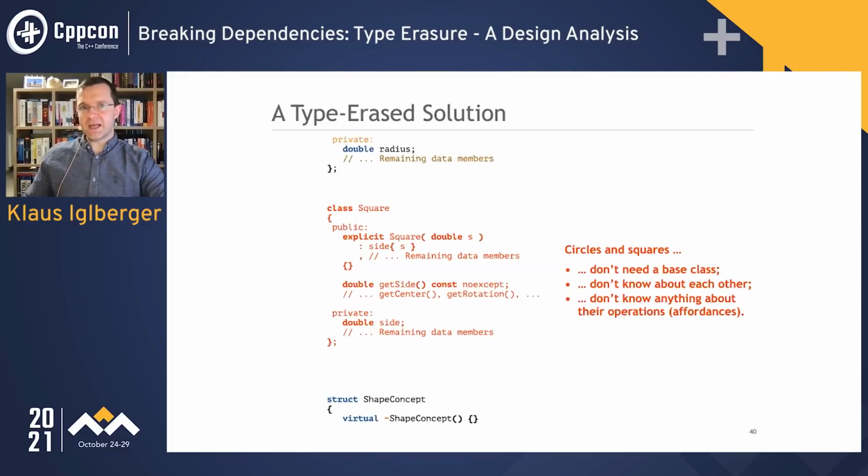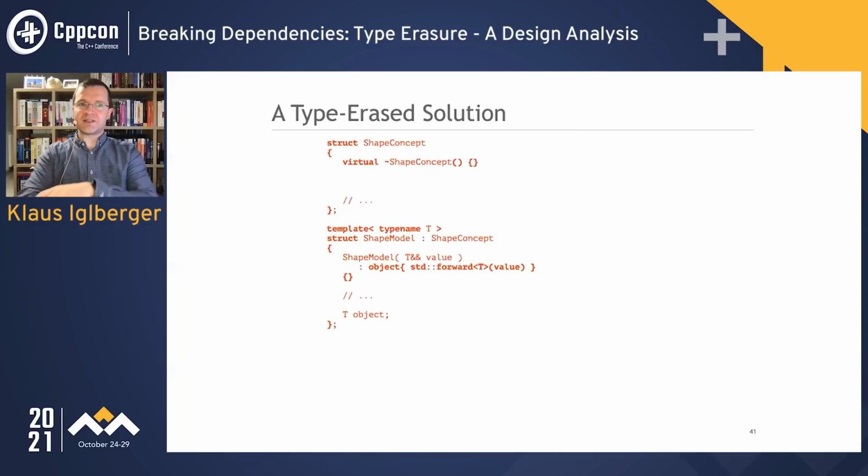What we'll now do is we actually employ a very, very clever design pattern. I'll now introduce two structs. And yes, I'll make them structs because actually I don't want to encapsulate anything here. And quickly you will realize that indeed it's not necessary. So just two structs. A shape concept, which is implemented as a base class. So we have a virtual destructor and a shape model. Shape model is a class template that inherits from shape concept publicly. The word that I now omitted, unfortunately.